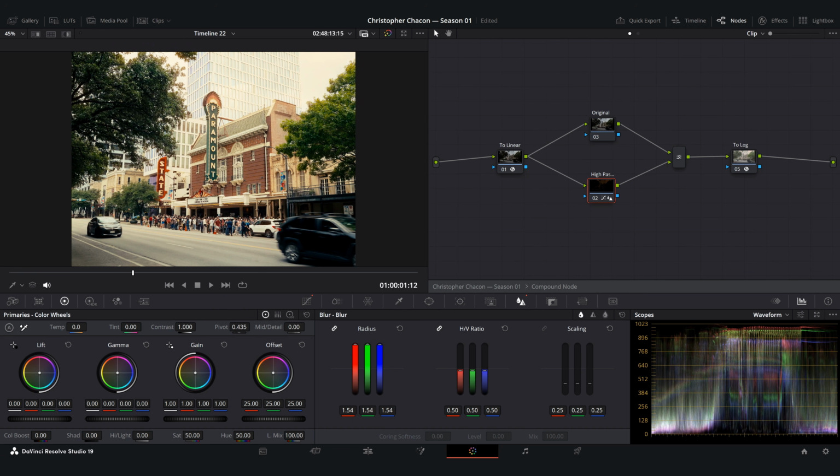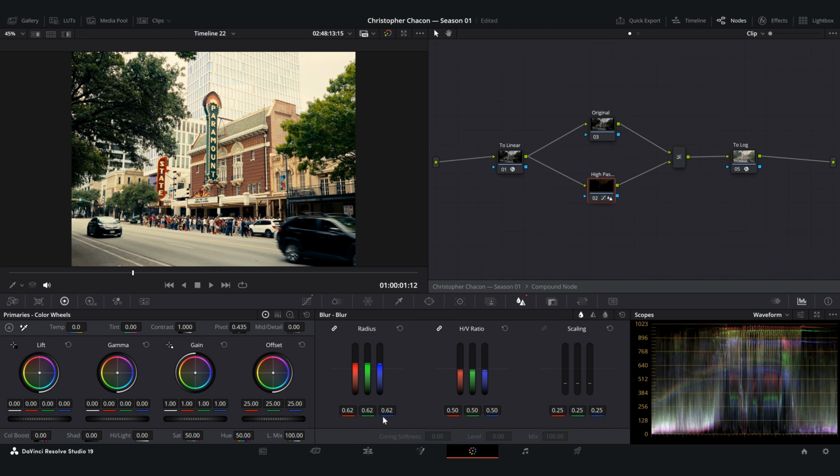And you'll see how prominent the halation and bloom effect becomes here. So if I take it from 0.50 and I raise it all the way, then you can see those highlights really bloom in there. If I bring it all the way down, then you can see how it goes away. Now, I'm gonna reset it to 0.50. You really don't want to go too crazy with this, but you can experiment a little bit.